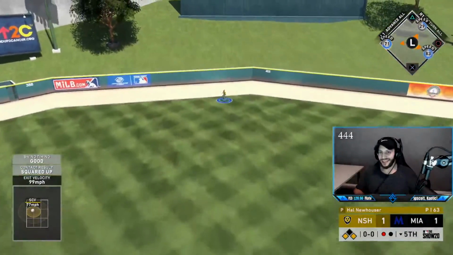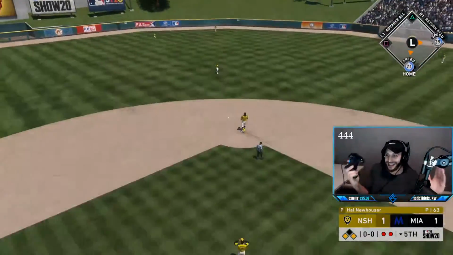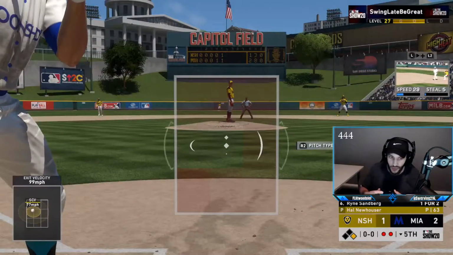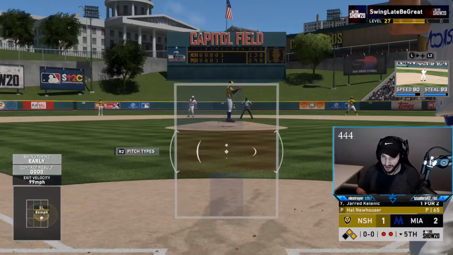Guys, I mean, what do I gotta do? What do I gotta do? I mean, at least I scored a run, but I have a good line out and a good squared up duck fart to center field. Look at that swing. That's a hanger. Yeah, Coop, I feel that.